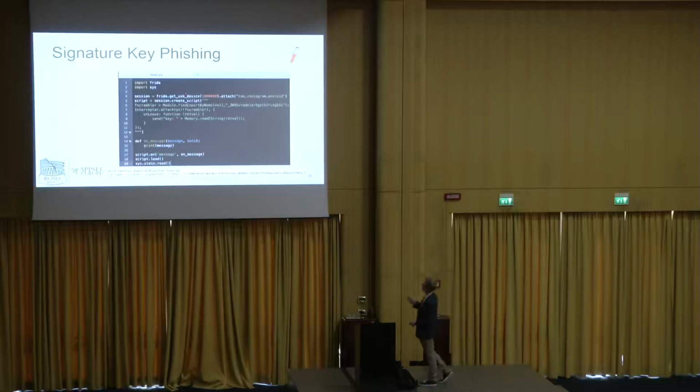What I'm doing here is, okay, I'm attaching to the process, the Instagram process. I'm hooking this method, and on leave, so it's really an event handler callback, I'm just outputting the key to my terminal, right? So now, with this code, it's pretty easy. With every new version of Instagram, I hook this method. I trigger one calculation of a hash. So for example, I do another login request. The method gets called, and the key is spit out on my terminal on my MacBook. So that's a neat way to steal the key over and over again with every new version.